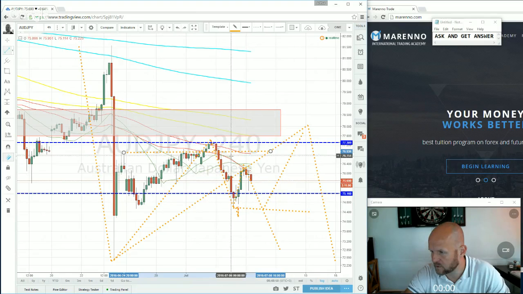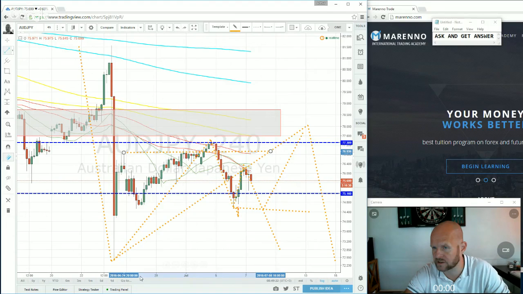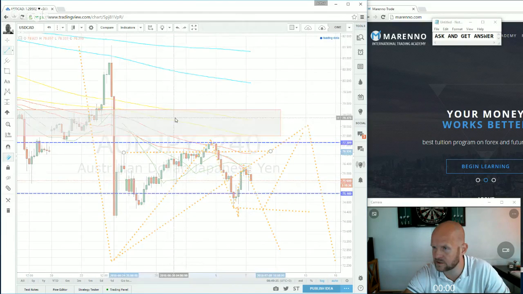Again, I don't think there will be enough volume here to break through this level now. So if this happens, the possibility of breaking through this low is quite high. If the price is going down now and it breaks through this level, I'm not sure it will break through this one. So it will be a very strong support. That's my view on the market. It's Aussie yen. All right, let's go further.